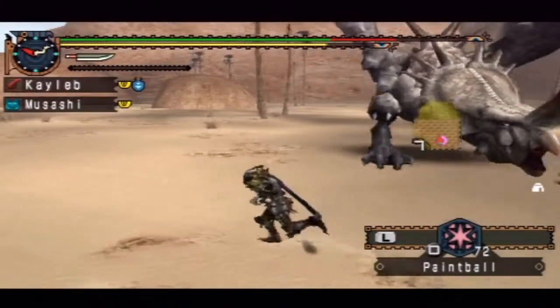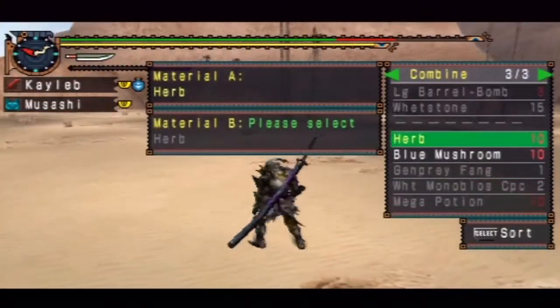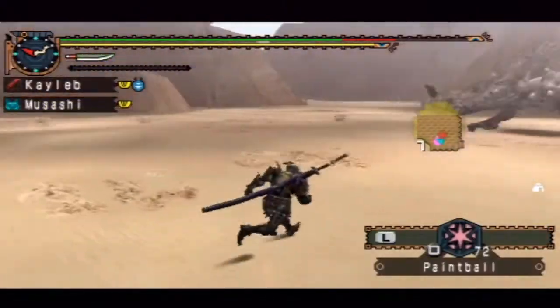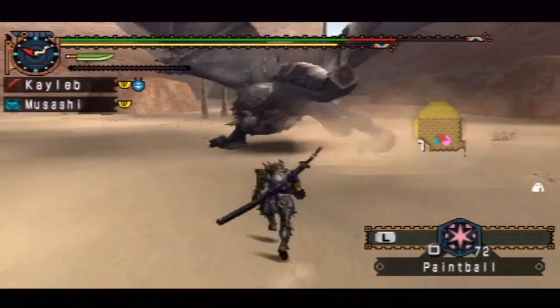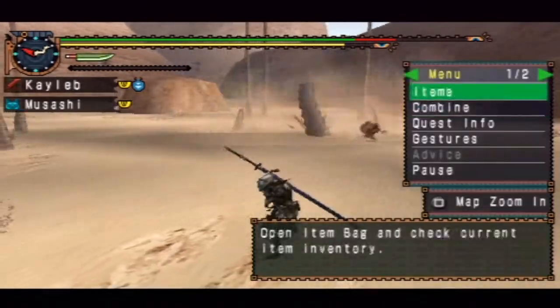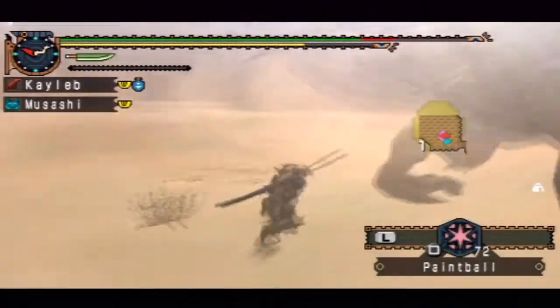Actually, what am I doing? What am I doing? Need to make these, too. I forgot to make potions. That's the one thing I actually do need. Potions and mega potions. I forgot to make those, and, well, good news. Plenty of room. Somewhat.